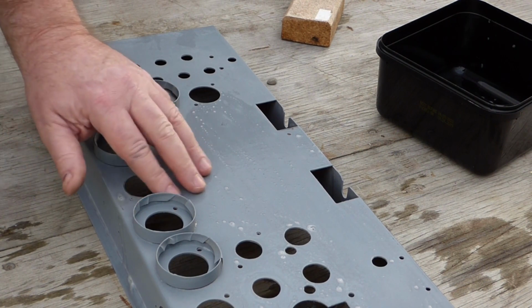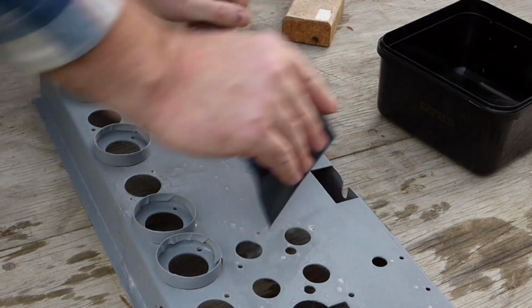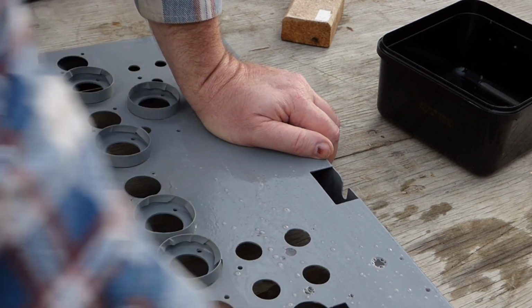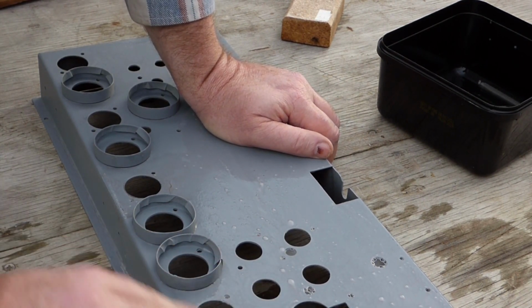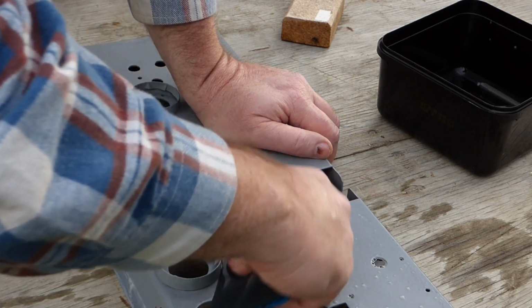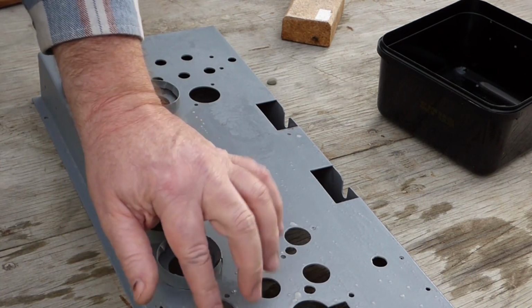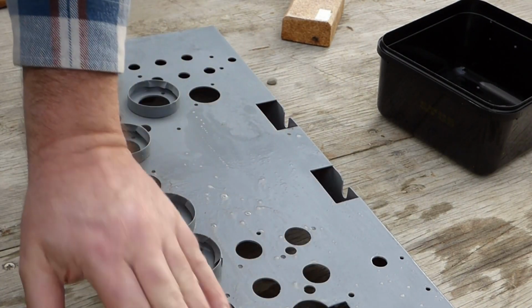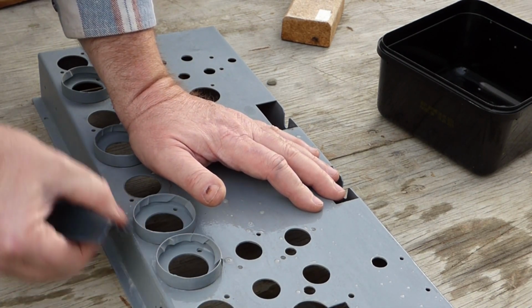Actually, now I've sanded it down, it seems to have adhered quite well. It just doesn't seem to have taken particularly well, but where it has, it feels pretty solid, and it's not coming off. It's certainly coming off around the holes where I'm sanding, and that's fine. What I'm trying to do here is smooth the paint out so that when I put the final coat on, it leaves a nice finish.